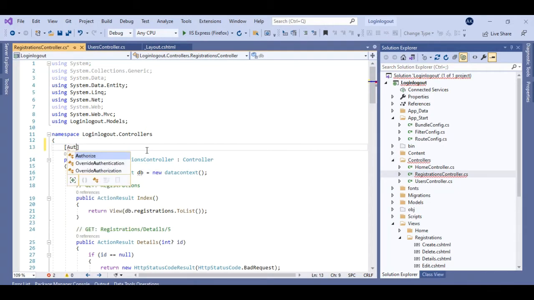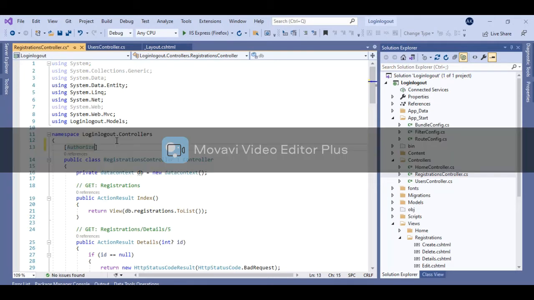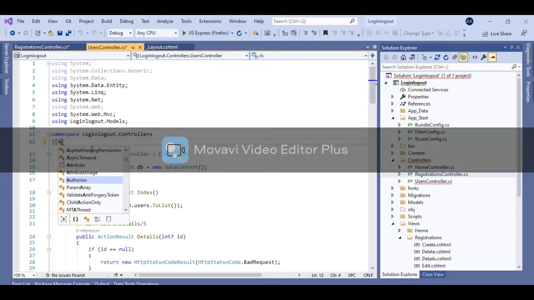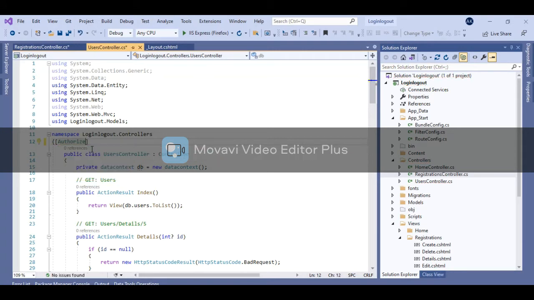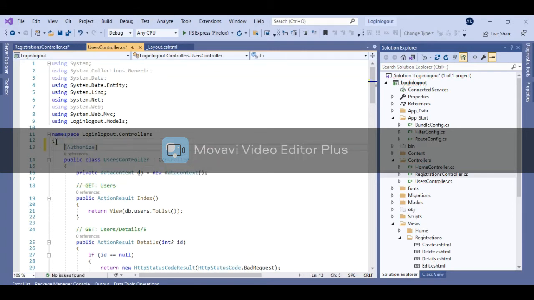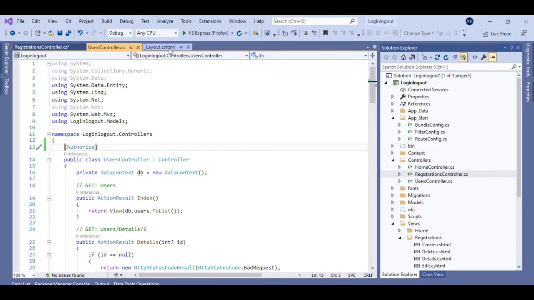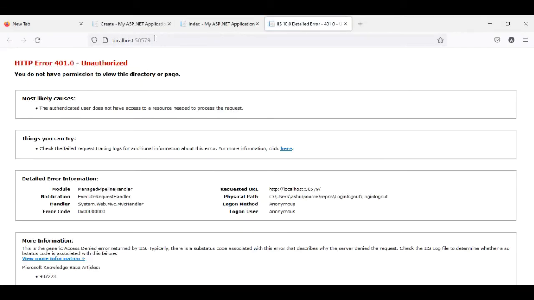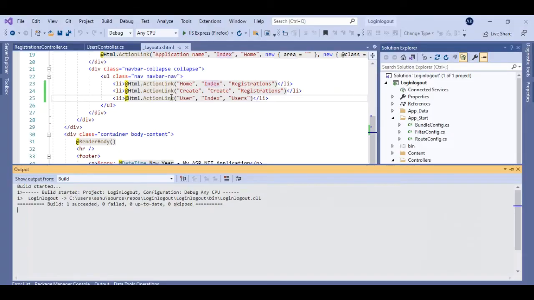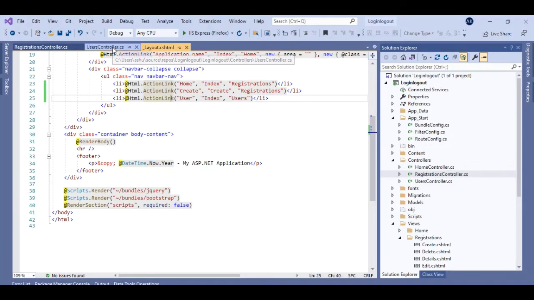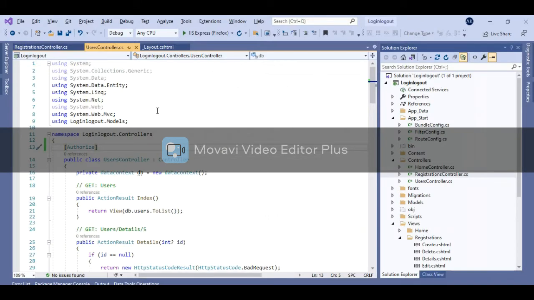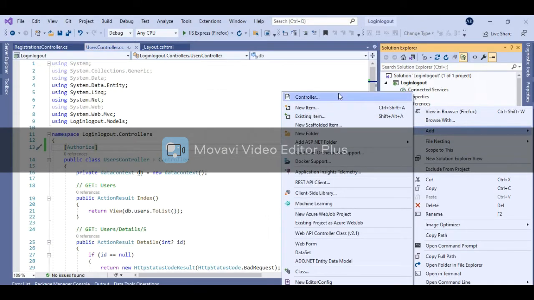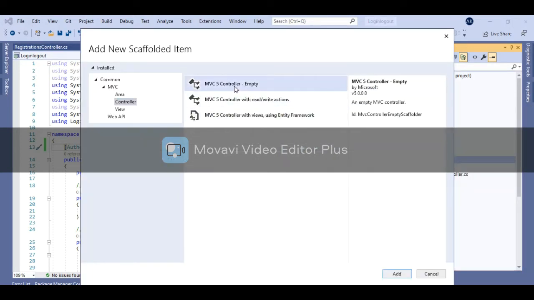So first of all we'll be using the authorize tag on the top of the class, because we want each and every method in this class to be used only after authentication. So we have put the tag on the class itself, or we can also put it on the methods inside, like index or details, but currently we want all the methods in the class.